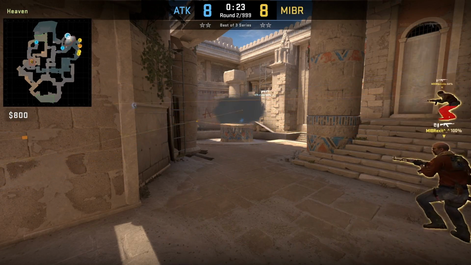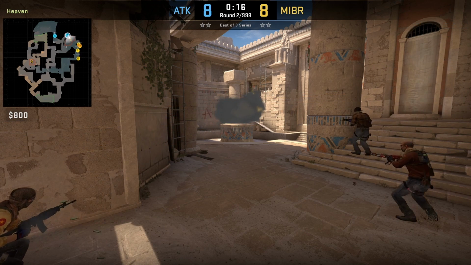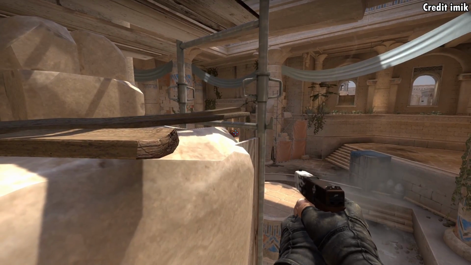Here's what the one-way smoke looks like from the T's perspective as they entry into A from aim. You can see you can hardly spot anybody there. Here's a cool boost you could use in heaven. You could see through this gap here and the CTs won't expect it.